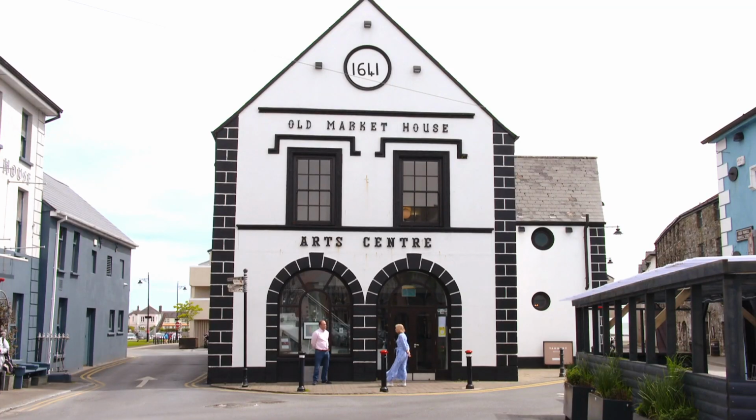David Walsh is a business representative in Dungarvan. David, this is a really nice initiative for members of the business community here in Dungarvan to get behind. Absolutely, yeah. It's a fantastic addition to the town. Delighted that Jean has chosen Dungarvan to do it. Obviously with the support of Waterford Arts Centre, Waterford County Council, it's brilliant.